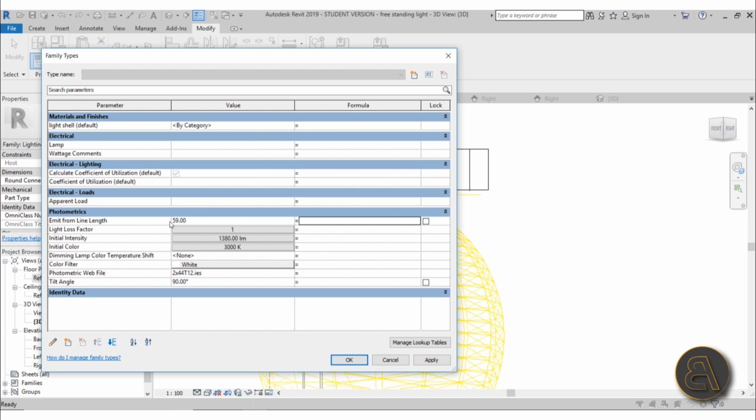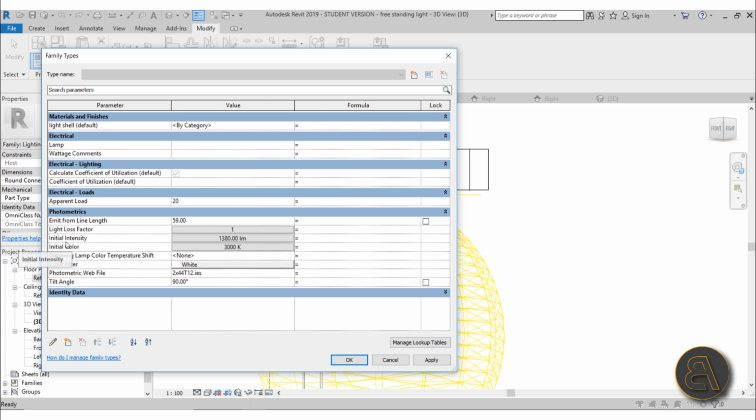Next thing that we need to change is apparent load. Now we're not going to have this information for this lamp because I'm just making it out of my head, but if you're working for a manufacturer, you can ask them what the apparent load is, and probably in most catalogs for lighting, if it's a good website, they're going to give you the apparent load for the light that you want to model, and you just type that number over here. So let's just say it's, I don't know, 20 amps or something like that.